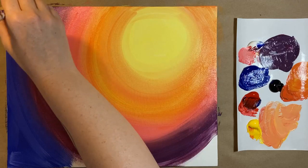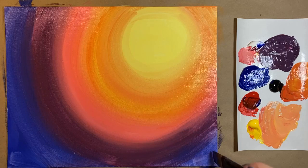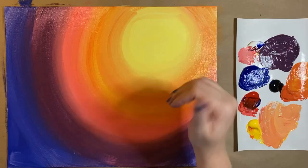And just keeping that circular brush stroke throughout. All right, there we go. Looking really good. And actually over there, I made this nice gradation, but we're gonna cover that with black mountains in a minute anyway, so no worries there. Okay, now we're gonna go ahead and let this layer dry, and then we're gonna come back and add some more. So I'll see everyone in a few.